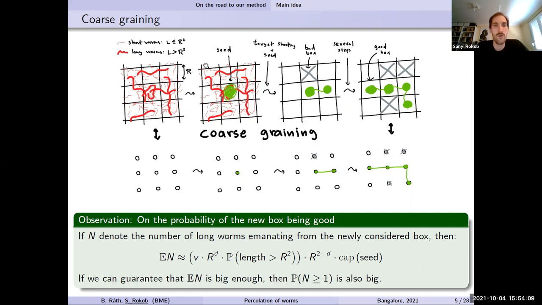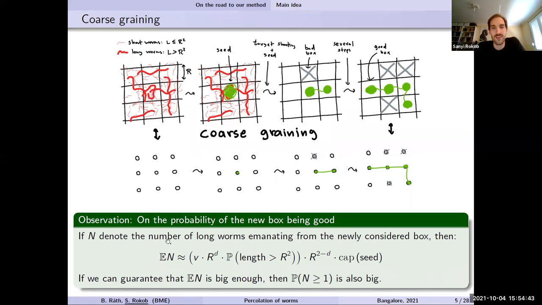This long worm will, as you can see by the separation between the short worms and long worms, be used to do this target shooting somehow. These are so long that they can travel across more than one box, and the short worms are not that long, so maybe they can be used for building up the seeds. And this will happen immediately as I approach the proof.